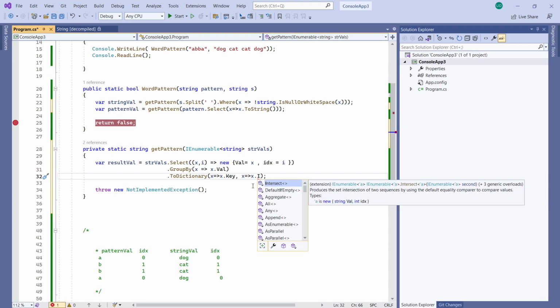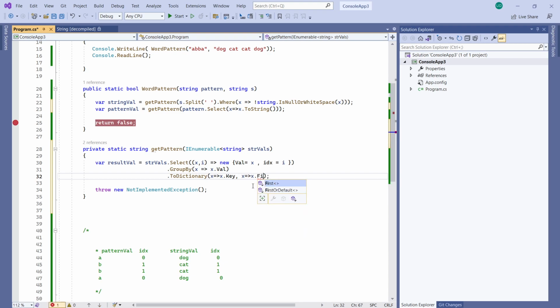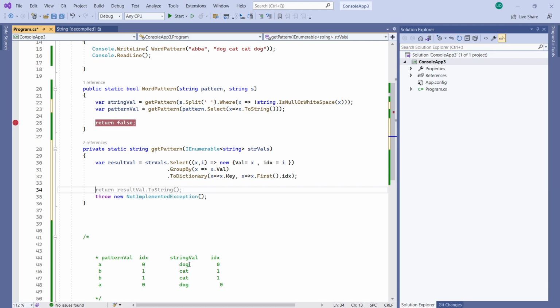So x.First().index, that is what we want. Since we have dog, cat, dog grouped together, we'll have dog and cat and 0, 1. That is what is in our result right now.